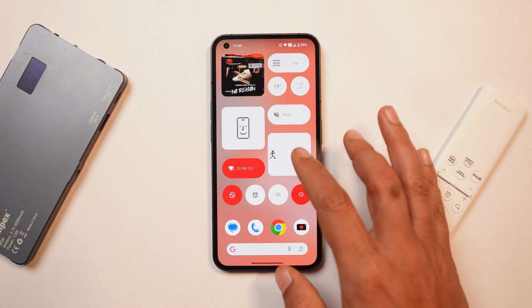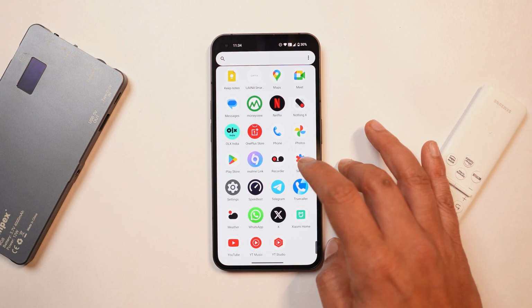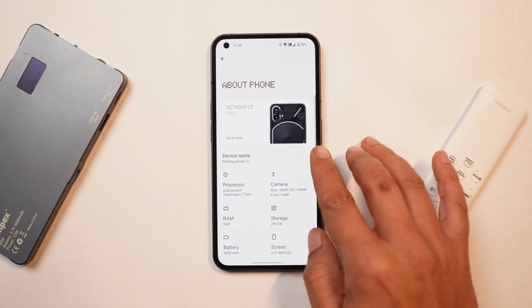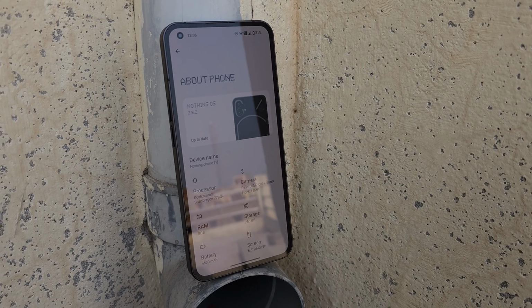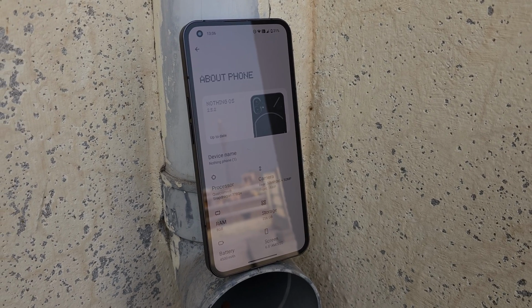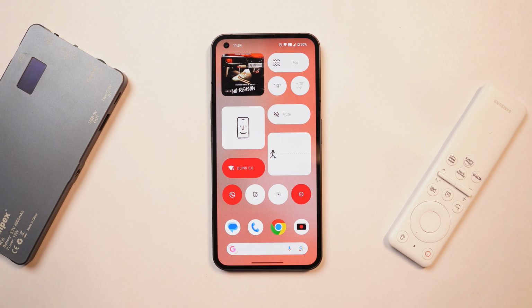And before even starting the video, I would say this is one of the worst updates I have ever seen on Nothing Phone 1. Android 13 was a lot better compared to Android 14, and I think Nothing have released this update in a hurry, but it's not at all optimized when it comes to battery backup. I'll show you the screen on time. First, let me talk about some of the bugs which I have faced.